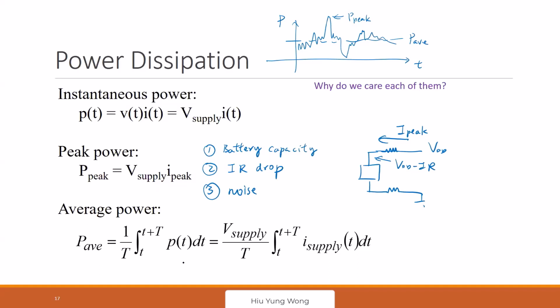Another is the average power. You just do an integration, right? I think you probably know that already. The main point is that the average power is related to your heat, right? How much heat you are going to generate. Average power is the one that determines it, not the peak power. Peak power is just that small amount of time, right? And it also determines the battery lifetime. This is not capacity, but lifetime, right?